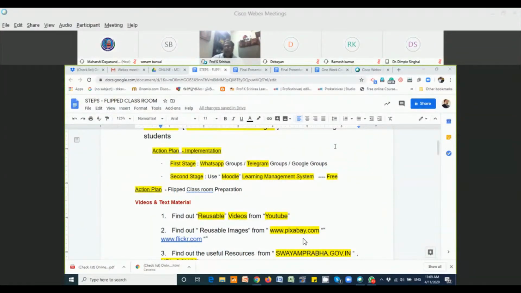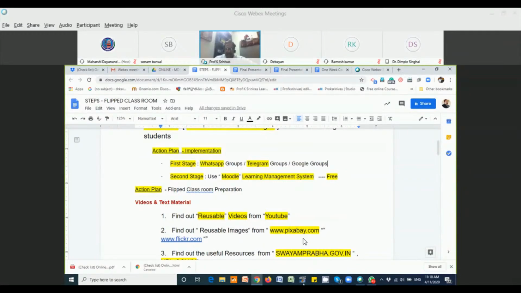Okay. The next thing: for the first stage of implementation, use WhatsApp groups; the second stage is Telegram groups; and the third stage is sharing the content among students. You can use either of these methods. That is the first level.